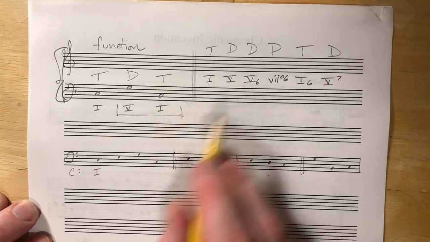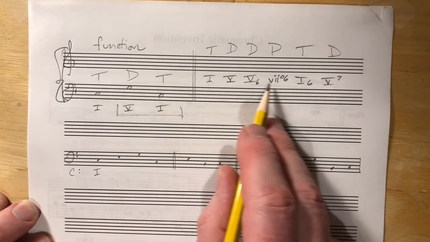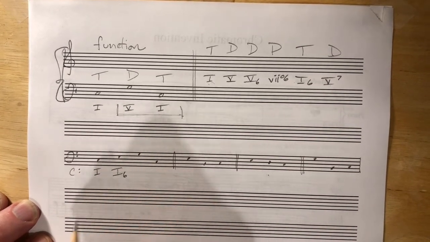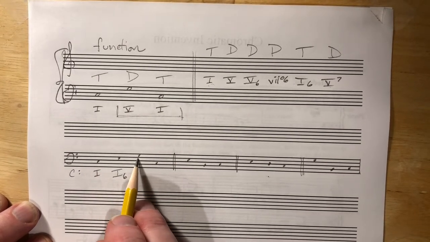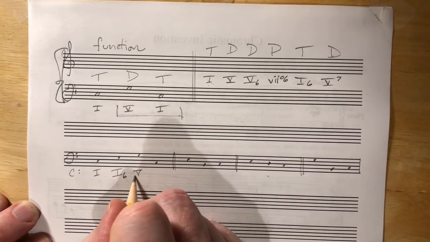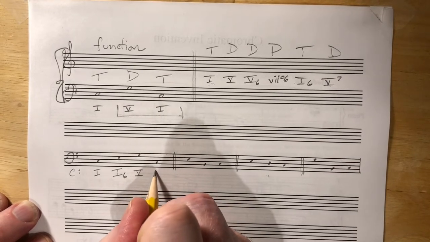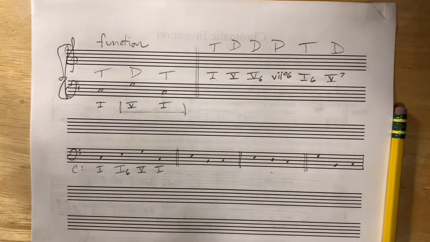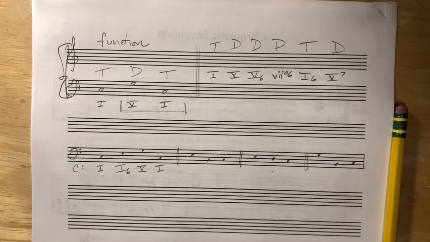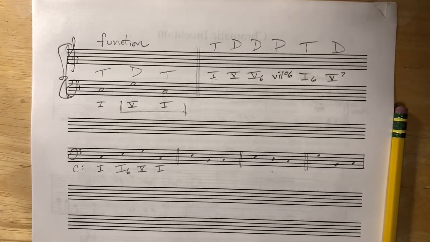Similarly, when we have an E in the bass, the only one of these chords that can go with an E in the bass is the 1/6 chord. The G could be the bass note for two of these, actually, the 5 or the 5/7. Let's just put a 5 there. And then the C, of course, tells us that we have a 1 chord. So now we have a little progression: 1, 1/6, 5, 1. This is what we call a strong arrival. The last two chords, root position 5 to root position 1. It sounds very final. It could be the end of a piece.